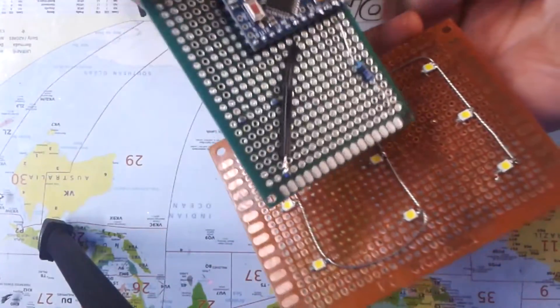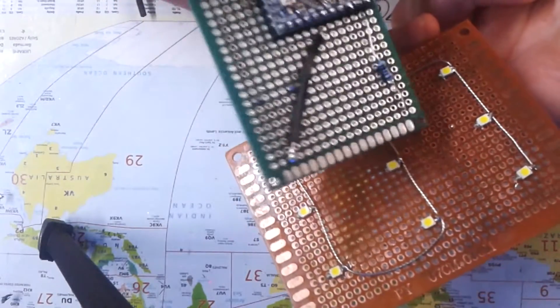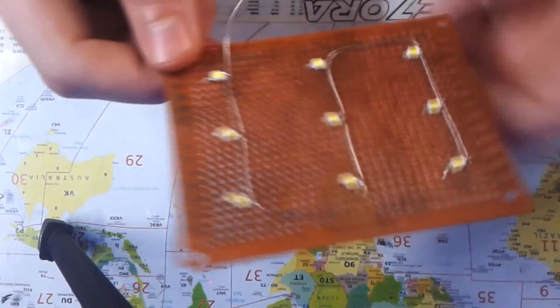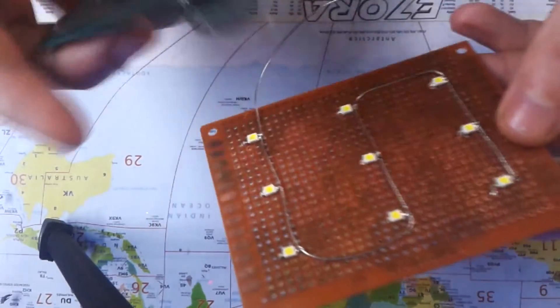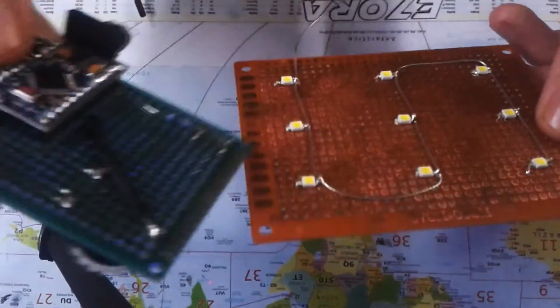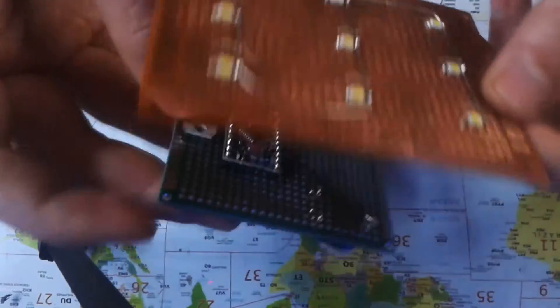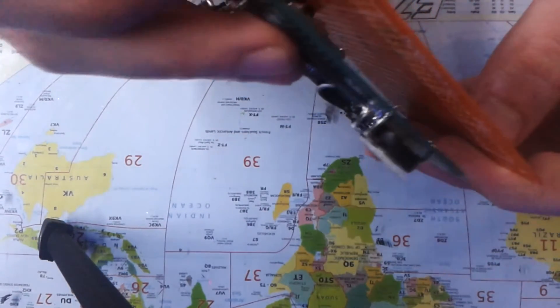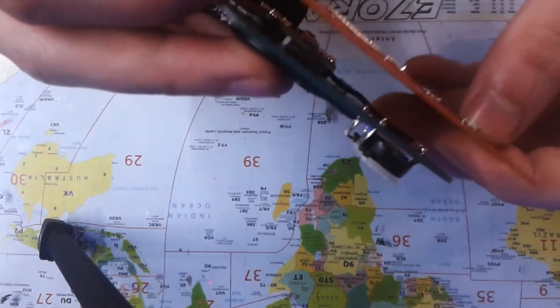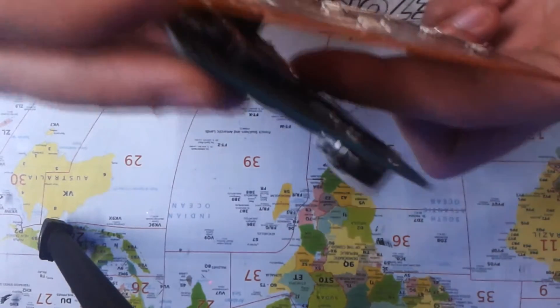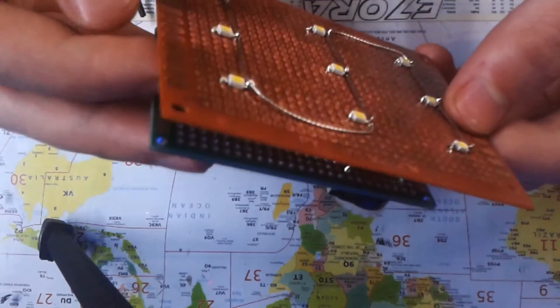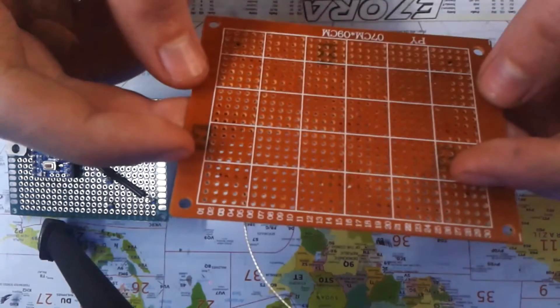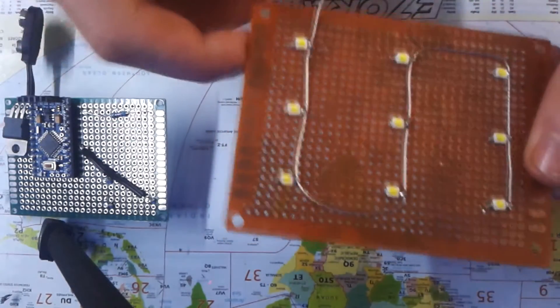Now we need to connect all of these LEDs, positive lead of the LEDs, we need to connect it to Arduino. So basically, we are going to solder a wire to each of them, and this perf board will go underneath this one, and they will be connected with hot glue or something, and wires will be connected here to Arduino. Now let's solder wires here, and we are finishing this project, we are close to the end.